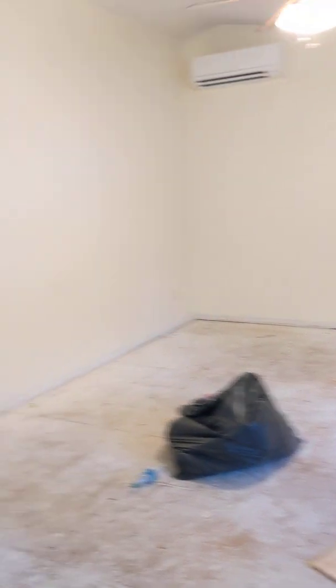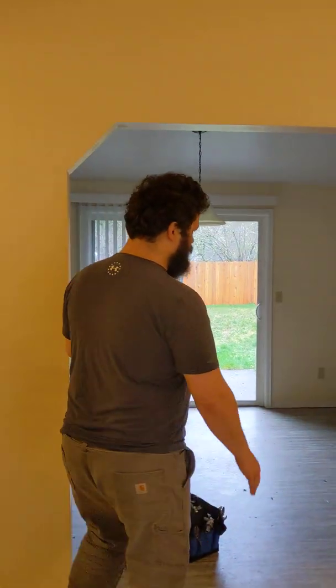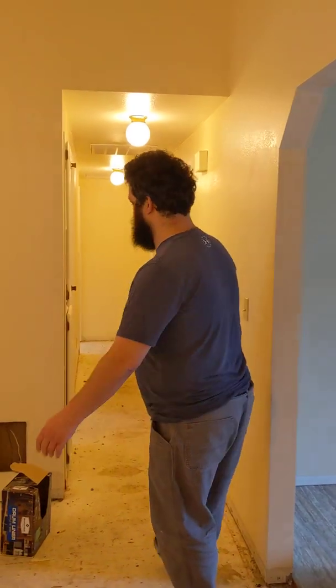We got the trailer back here. That's what we're pretty much living out of while we're not at the other house. And then we've gotten a lot of work done here in the house. We got the floors ripped up on both sides for the most part. The last thing on this side to rip up is the kitchen. The problem is it's not just ripping up the linoleum here. We have a subfloor that we're gonna have to rip up underneath this, so that when we put the subfloor in, like the living room, hallways, and bedrooms, it's all even and level, basically.